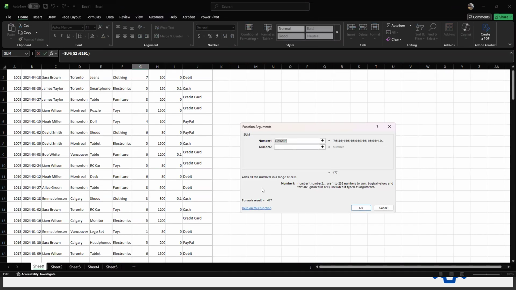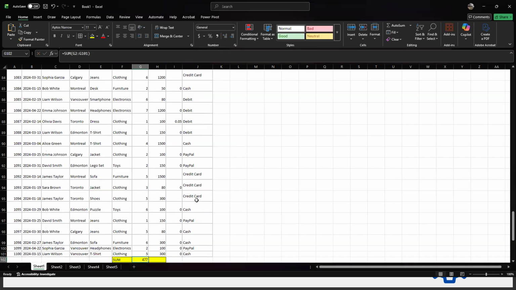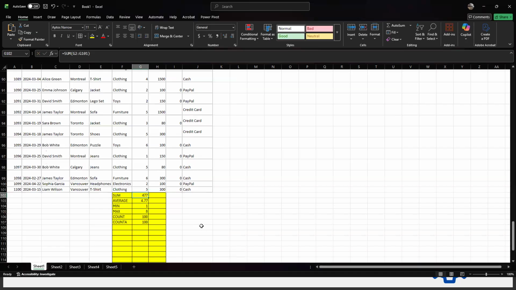So if we have one empty space, it will give us 99, and Count gives us 100.